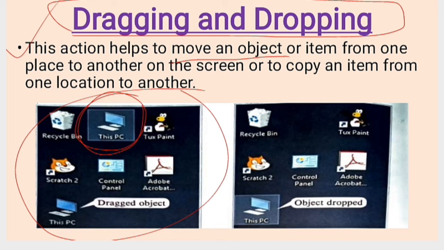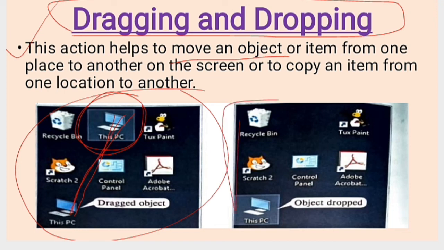Then we have to press the left button and hold that button. We have to press the left button and keep it pressed. And by pressing, we will drag this item here.